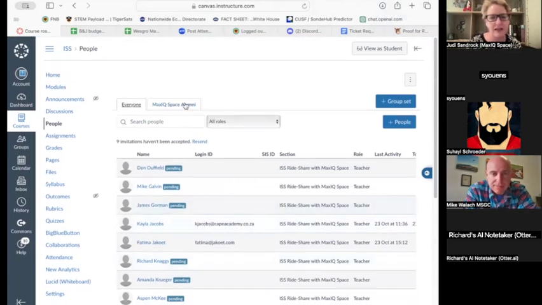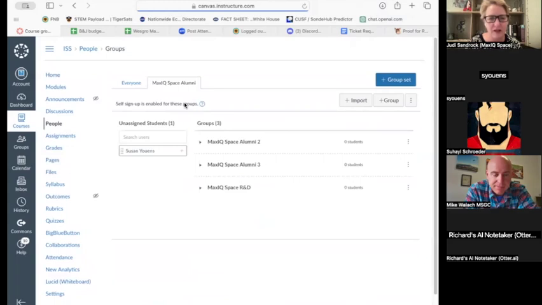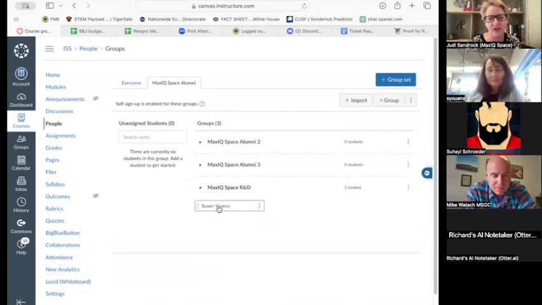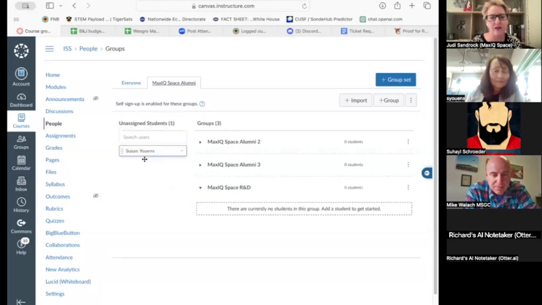So the thing is that I'm going to put Susan in the group for now, and then I can also remove her from that group. So what I do is I simply drag and drop there. Okay, and then we can see that Susan's in that group. She can either leave herself, or otherwise, if that assignment was incorrect, I can just drag it back.